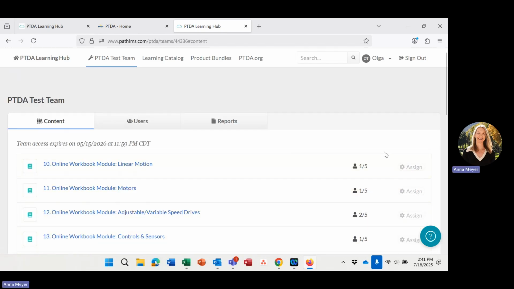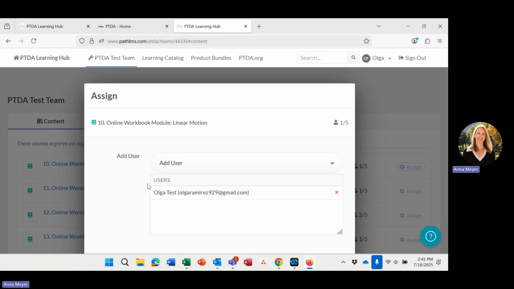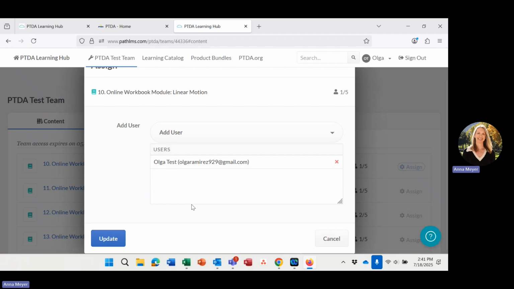So you would go down the line here and assign to specific learner for every module. And once they've accepted that invitation, you will see their user emails listed here. And so you would just click on them and update to assign them.